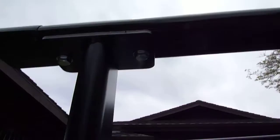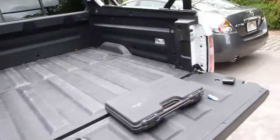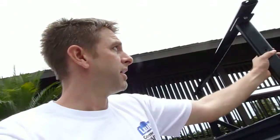the holes that they give you on this back bar, they give you two sets of holes because the rear end of the truck is 1¾ inches narrower than the front end of the truck. But when they sent this over to the engineering department, they said make the back end of this rack 1¾ inches narrower. And they made it 1¾ inches narrower on both sides. So you can see there's two sets of bolt holes here for the rack system.